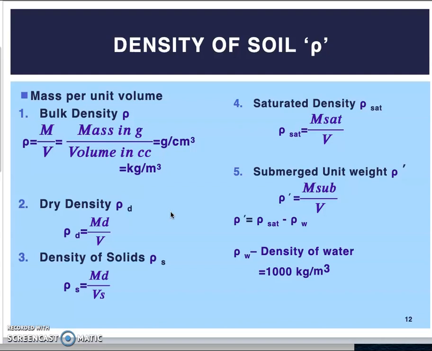So visualize something like this. That hollow pipe section is hammered into your soil, and once the soil is filling that particular core, you remove that core out and bring it to the lab. Volume of soil will be equal to volume of that pipe. Okay, so height into area, and then mass upon this volume will give you the density.